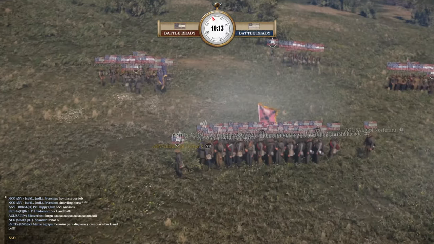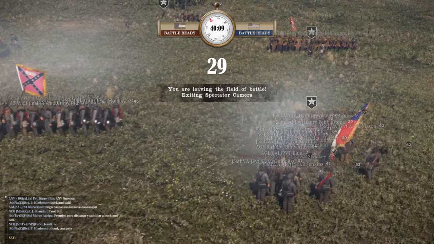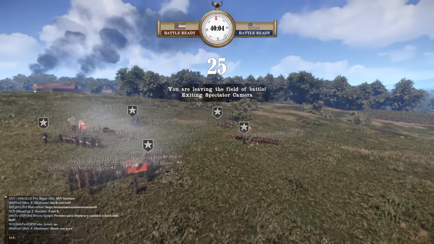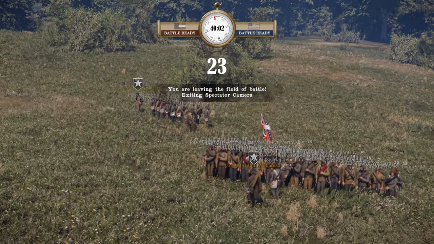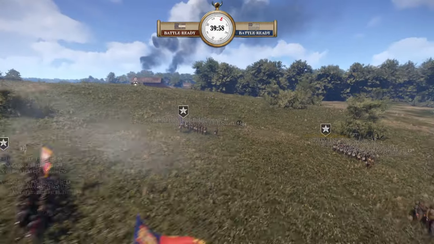As they get ready to move out, we've got the ANV led by Liferic. Let's see. The 56 led by Captain Slaughter. The 3rd Alabama led by Captain Williamson. The 6th Texas under Captain Rousseau.